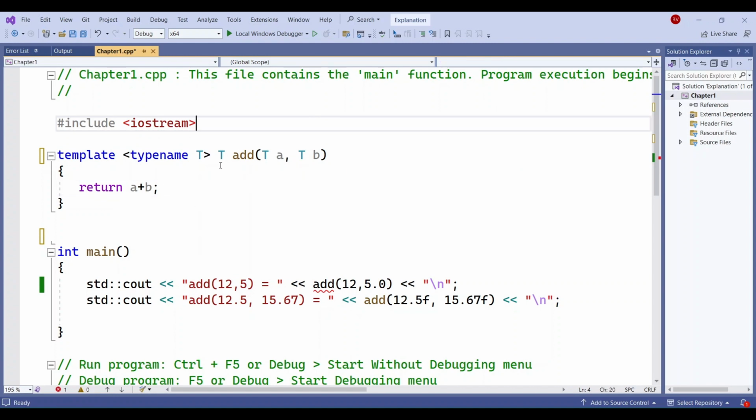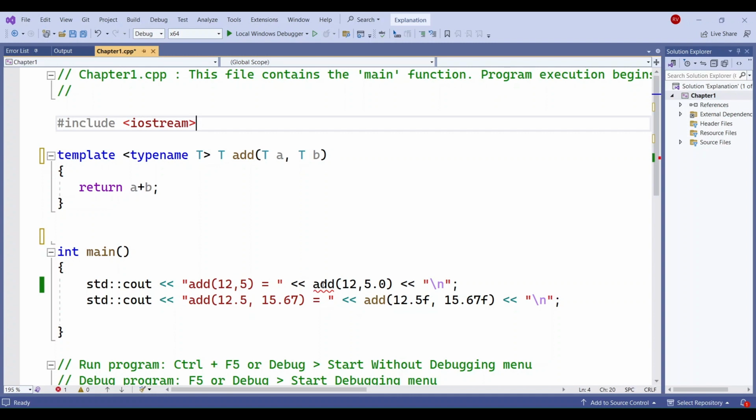This makes sure that any type that you pass in will give you the right return. So you don't need to write the add function for each basic type or each class that you deal with.